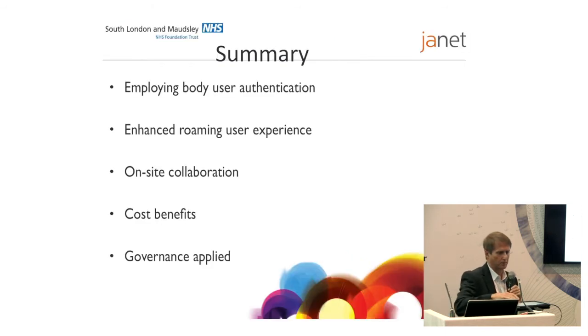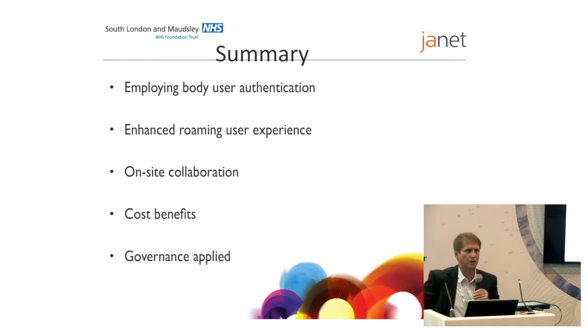So summing up, what we've got, I think, is we're an employing body user authentication. We've got roaming Wi-Fi hotspot internet access, and we've got 3G and administration cost benefits and reductions, and that's all been done with the full agreement with our head of IG and our governance committee.